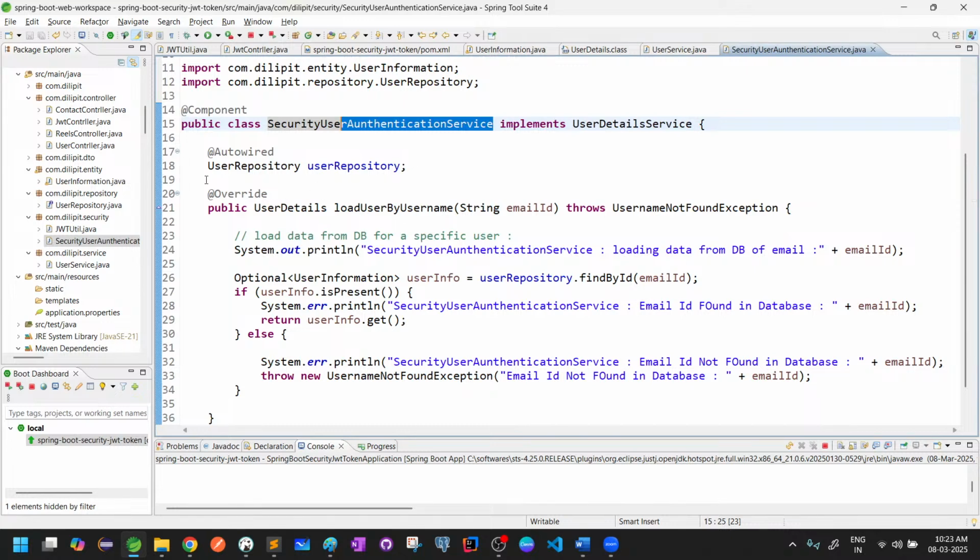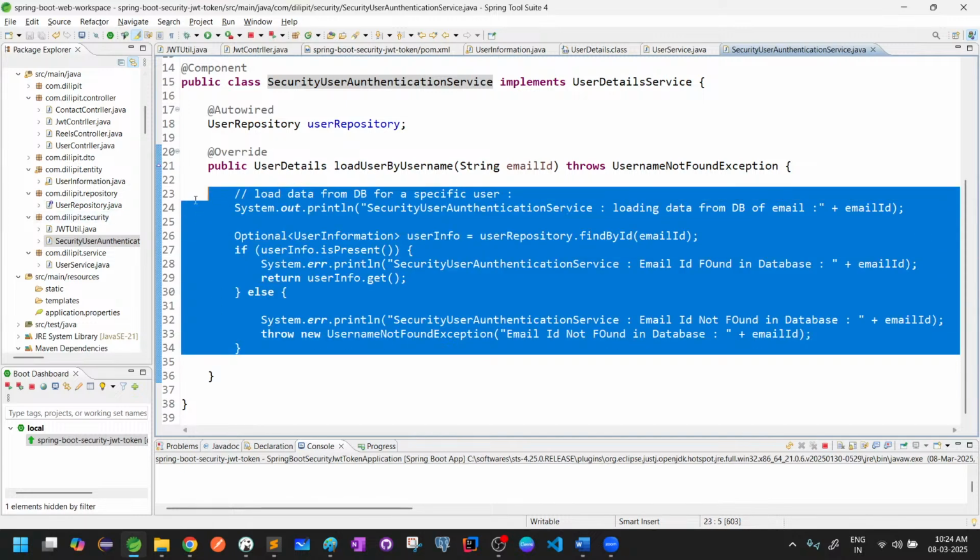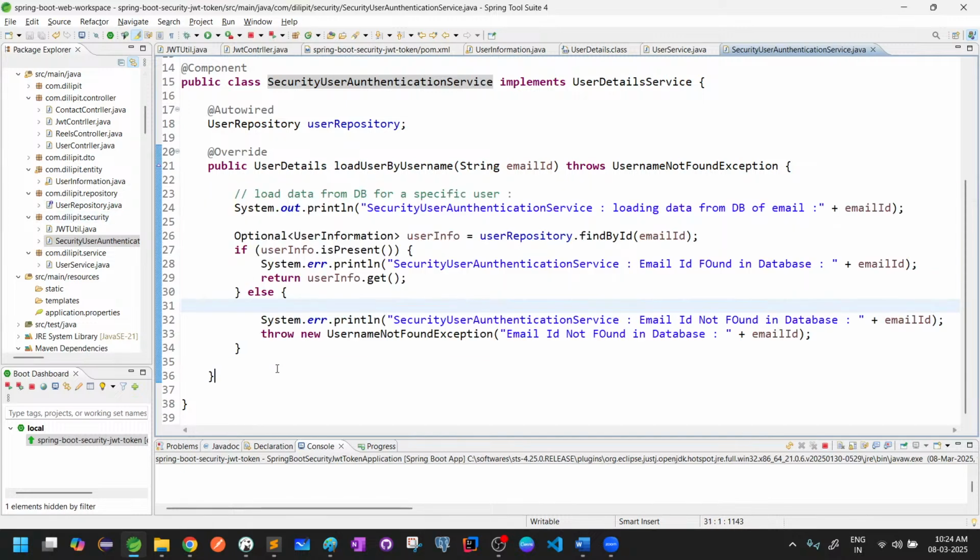It will take some other time, starting with the new authentication configuration and all. We have to write one filter class and one configuration class. So it will take some time. My suggestion is let's stop here, because we have already understood a lot of things today. We did a lot of programming today. So just practice all these things up to this point.